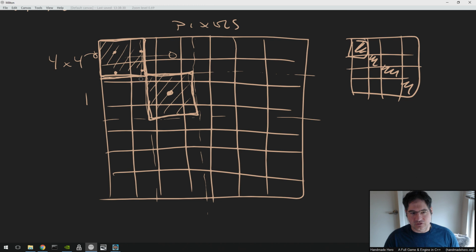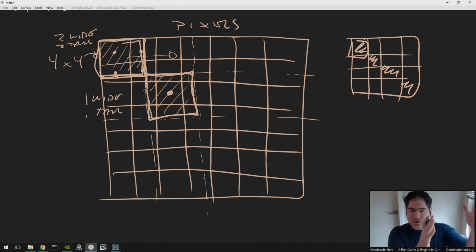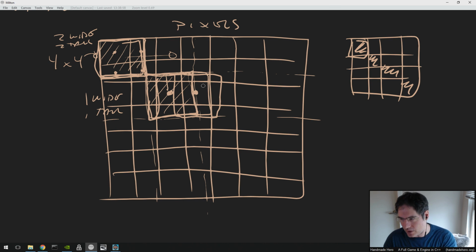So instead of being 2 wide and 2 tall, which is what my first texel is, this one's only 1 wide and 1 tall. As it moves across, it will constantly alternate between those two. As this slides into position here, it will become 2 wide, and then as it slides out of position again, it will go back to 1 wide.